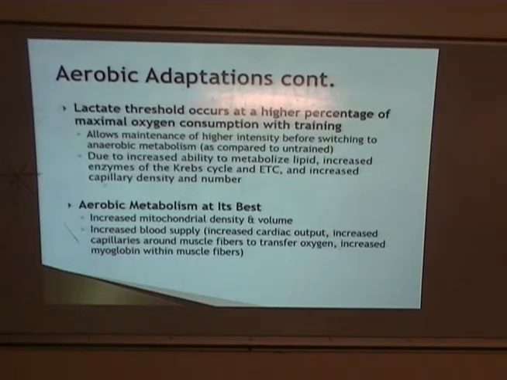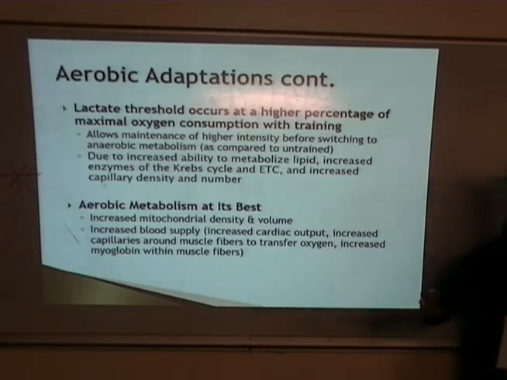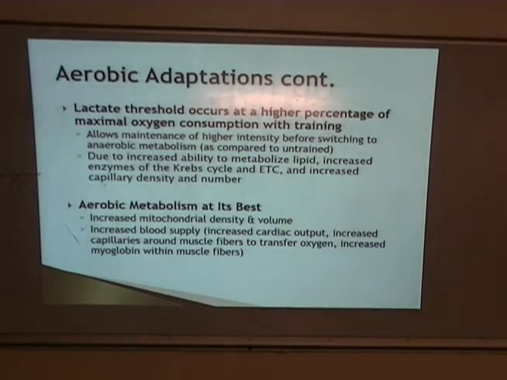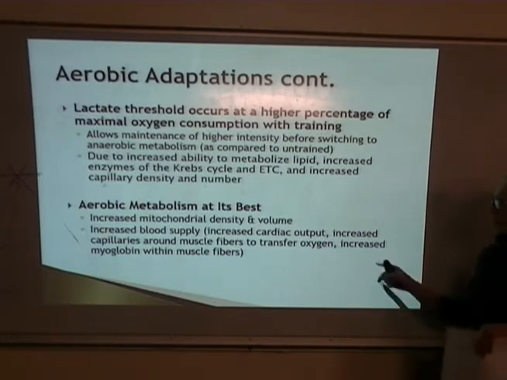Then we've already mentioned another adaptation that we see. Number five is that the lactate threshold shifts to the right. Okay, so we have longer in terms of how hard I can run before I start to fatigue. And then we'll come back to this idea when we're looking at aerobic metabolism as a whole. We have to take into account the changes that are occurring within the muscular and the cardiovascular system as well, because they directly impact aerobic metabolism. So we've got these five that occur within the system per se, but then we've got a couple more adaptations that facilitate aerobic metabolism when we start looking at, as I said, the muscular system and the cardiovascular system.